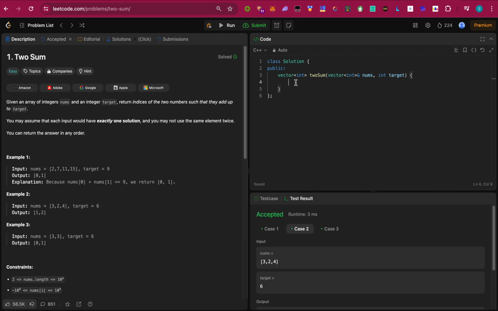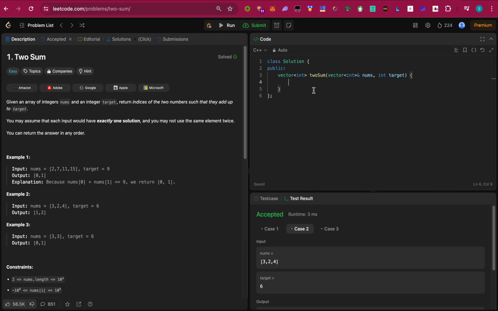Here we define a class Solution which contains the function twoSum. The function twoSum takes two parameters, nums and target. Nums is basically a reference to a vector of integers, and target is an integer which is the target sum we are looking for.